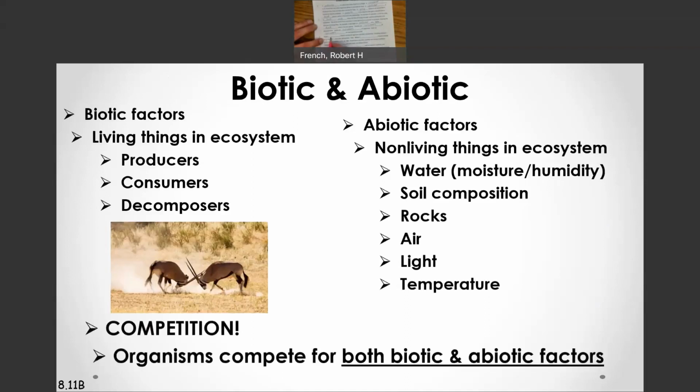All right. Biotic or blank factors. That would be living. Biotic means living things. Bio means life. If you take an antibiotic, you want to kill bacteria that's alive, that's in you, that you don't want to be alive in you. Living biotic factors include all organisms and their relationships, including predator-prey, producer-consumer, and parasite-host. Abiotic or non-living factors include water, soil composition, rocks, air, light, temperature, and other weather and climate conditions. Organisms blank for biotic and abiotic factors, that would be compete. We spent time earlier this year discussing that type of competition.